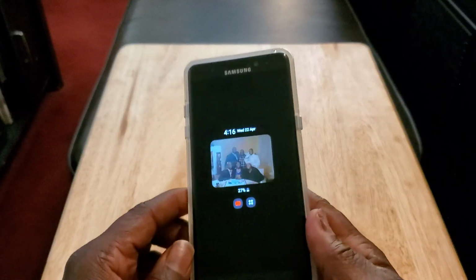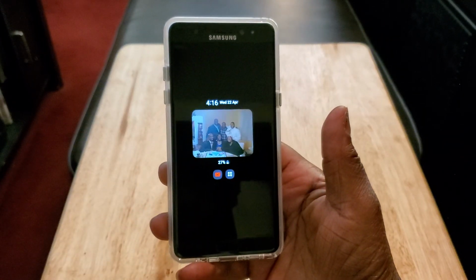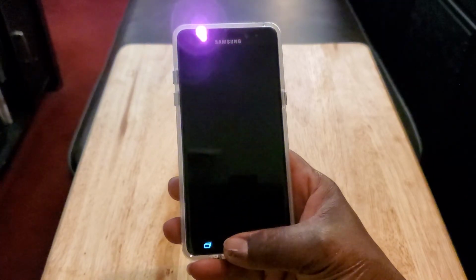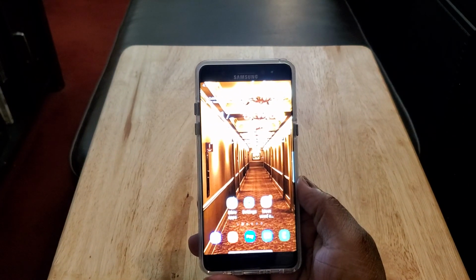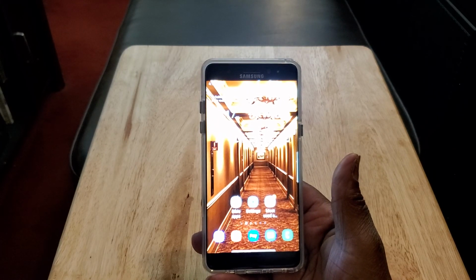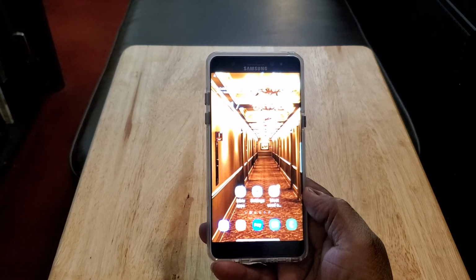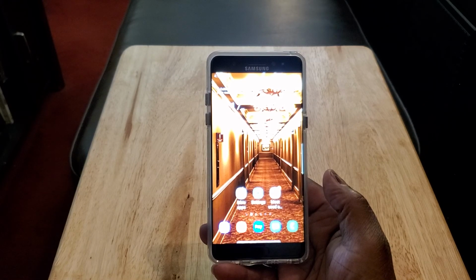Okay, so overall 5.7 inch. You have your always on display, as you can see here. Fingerprint sensor is on the front, along with your iris sensor. Now, it's not super fast, but it does work. All you got to do is touch it. It usually comes right on. Iris sensor can be a little iffy. And I'm sorry, it doesn't have face unlock. It just has the iris sensor. So I do apologize for that mistake.